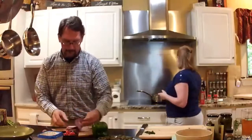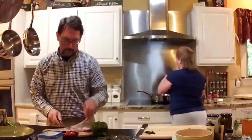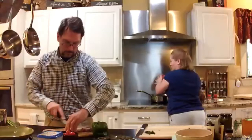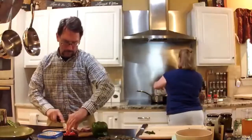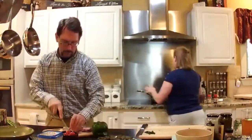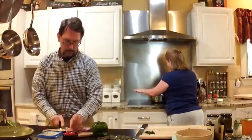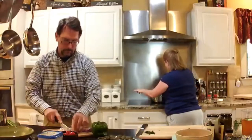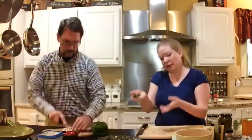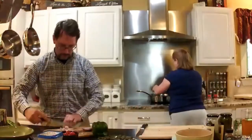So now that the rice is mixed in, I'm gonna add in the raisins. Like I said, traditionally it really is a currant that you would put in with this style of grape leaf. And again, no set measurement, just how much my boys like. And at about the time that I put in these raisins, now is when I'm going to add the mint in as well. I just had taken the mint leaves, diced them down, and chopped them up. Just put it in, and at this point it's only going to cook about another minute or so.